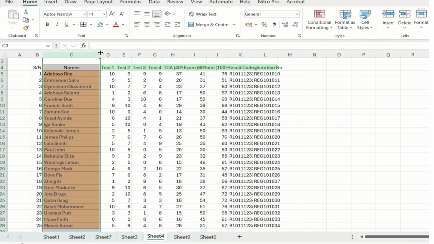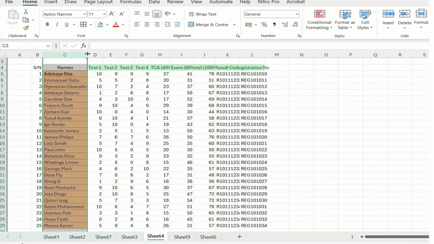It can be time consuming. So I want to teach you a very quick way to fix this, as well as here and also here. You notice that some of the text are not visible. So to do this, all you just need to do is to come to the left hand corner here, and this point here, you just click on it once.